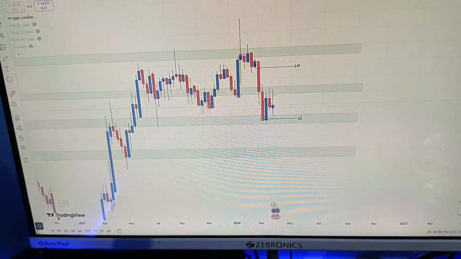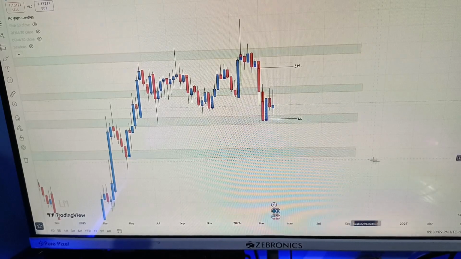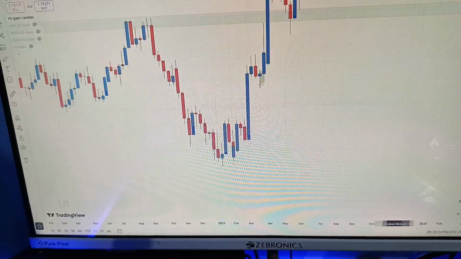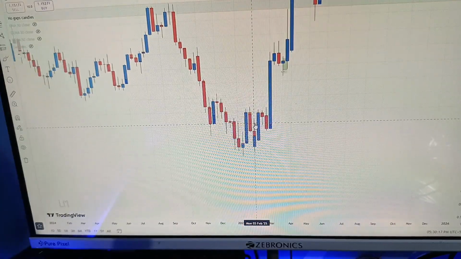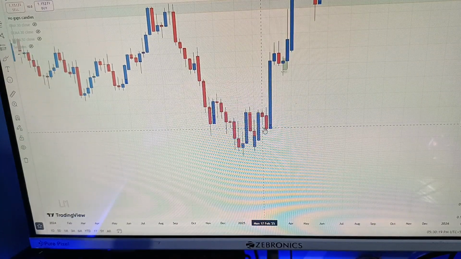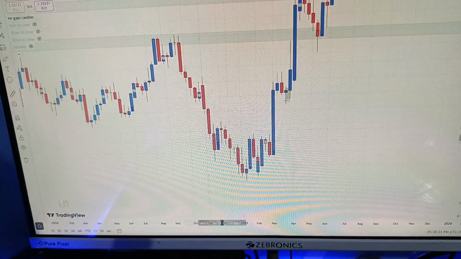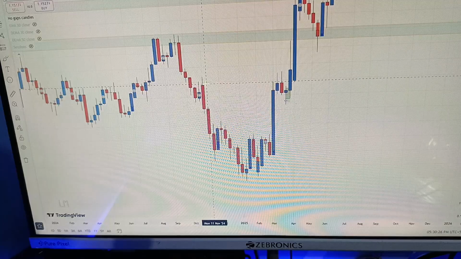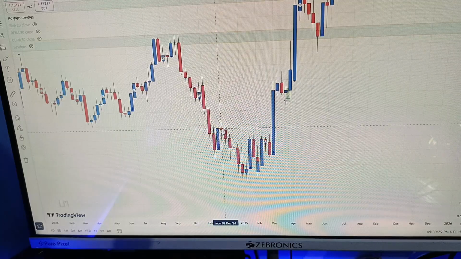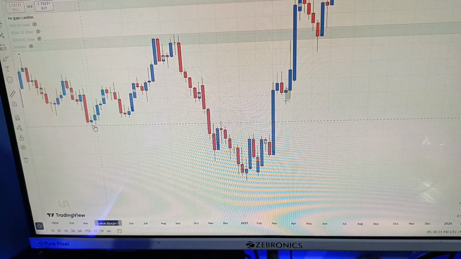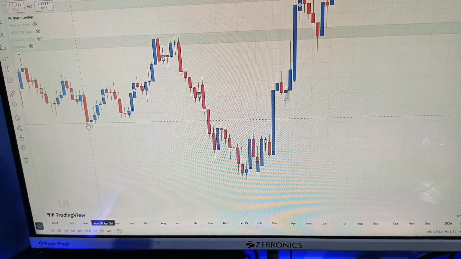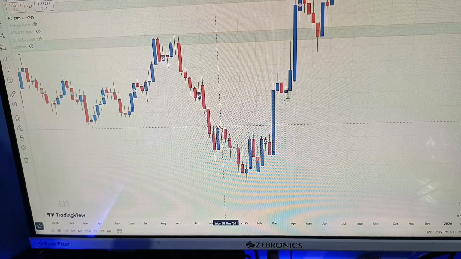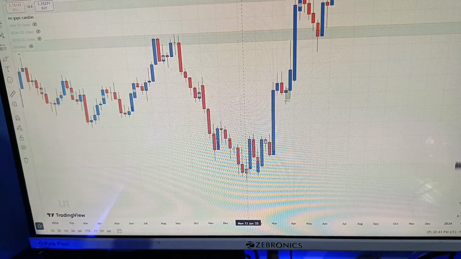EURUSD chart in the weekly time frame. See how the market is really changing its direction. You see, in the last moment, here is the start of January 2025. The market was in a downtrend: lower high, lower low, lower high, lower low, then a lower high, a backtest to the level of the previous structure. So it retested that structure, created the lower high, and this time a lower low.